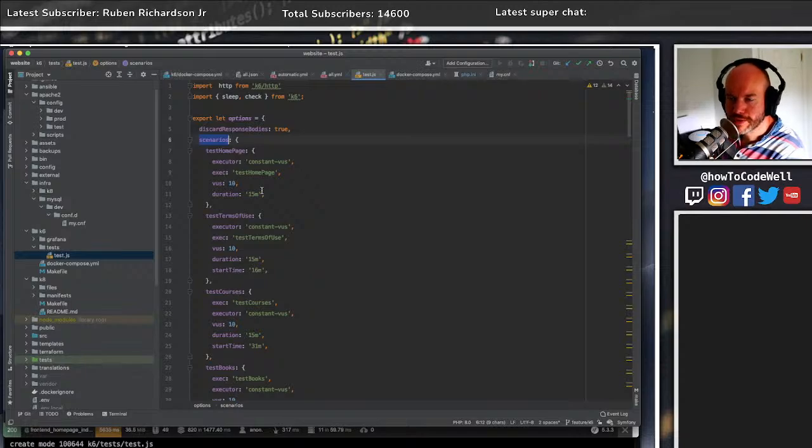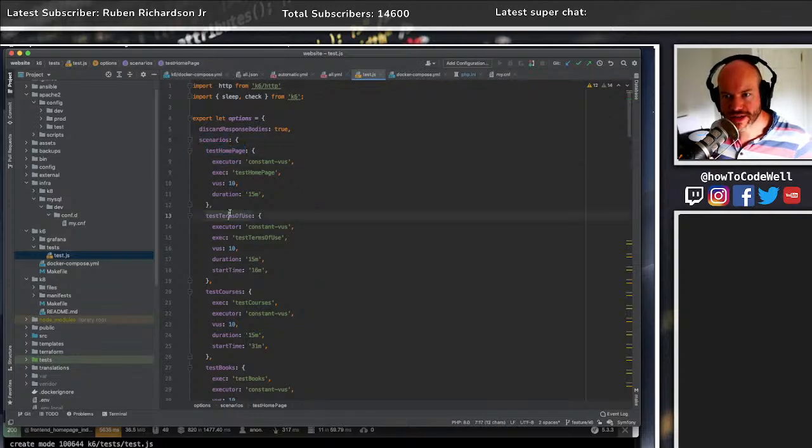A scenario is a way that you can break up your tests and define how a test can run. So that's a scenario, that's a scenario, that's a scenario, okay? You've got the executor here, and that can be a number of different types of executors.